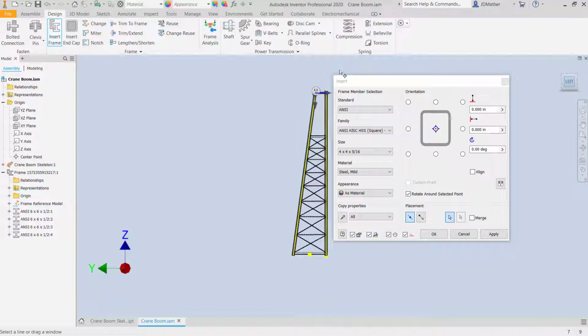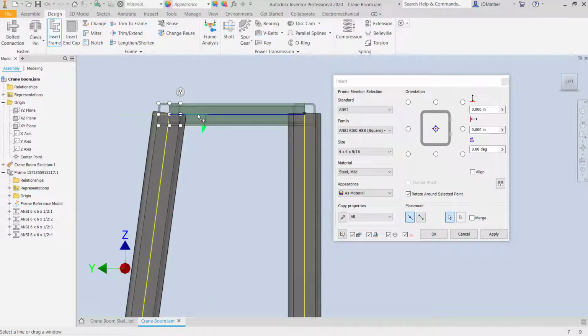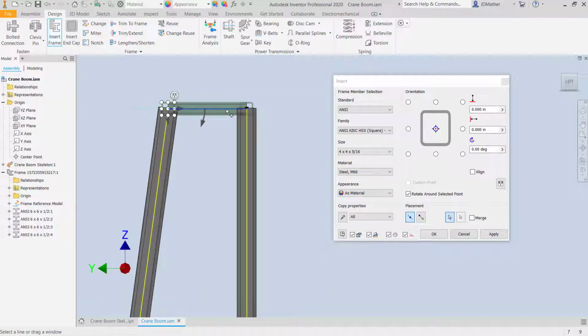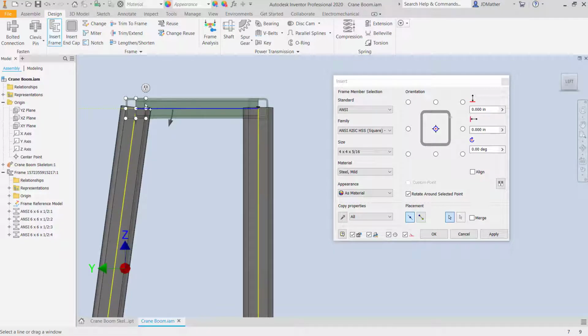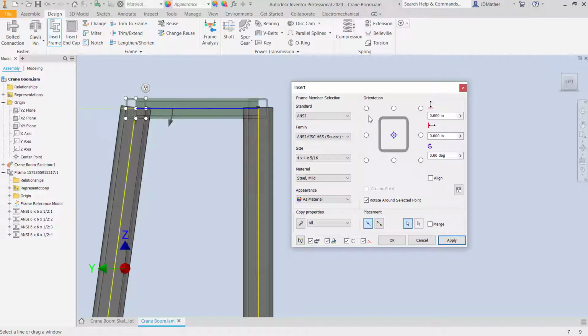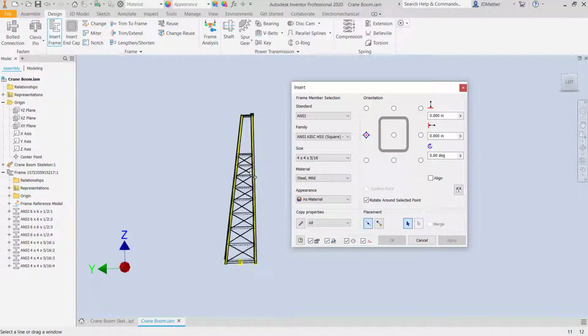And if I look at this from a side view, we see that these beam members are above the top of the frame, and I want these to be down here on this line. Now, in previous versions of Inventor, we could experiment with selecting dots going around the profile. In Inventor 2020, we can see directly right on the model which dot we need to select. So I'm going to select that dot. That moves these frame members down to the bottom of this line, and I'll say apply to that, and then I will get the rest of them.